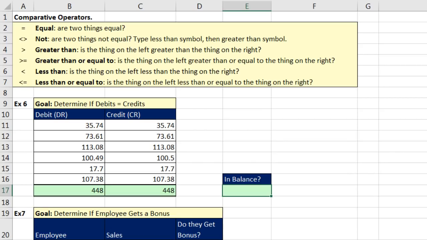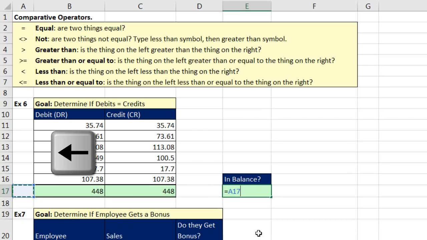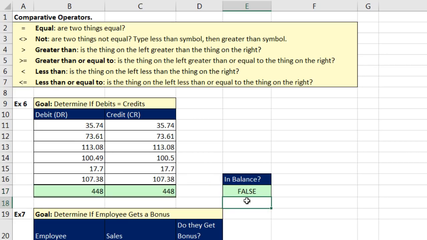Now, I'm going to click in the cell, type an equal sign. I'm going to use my left arrow to get the debits. And then I'm going to use in my formula a comparative operator. Notice the equal sign as the first character in the cell always defines this as a formula. But if we use the equal sign somewhere else in the formula, it's a comparative operator. And I'm going to ask the question, hey, debits, are you equal to arrow, arrow, the credit side? So, of course, when I hit enter, it delivers true. What? False. That's why we use formulas. The formula is always going to get it right.